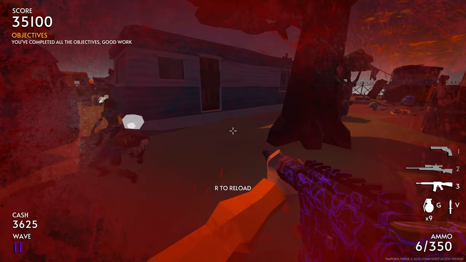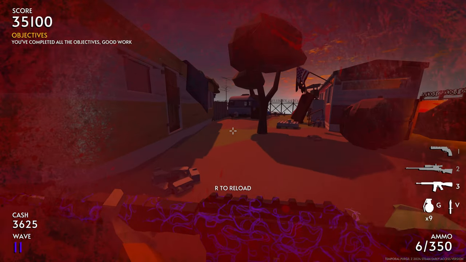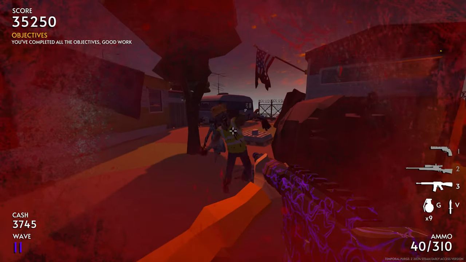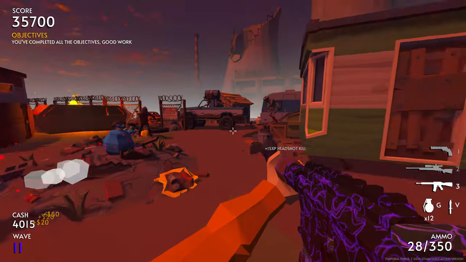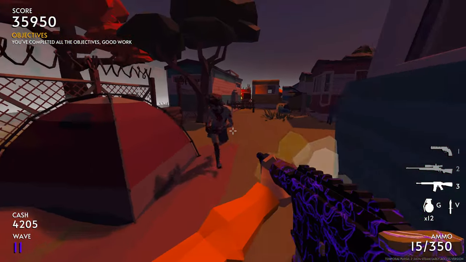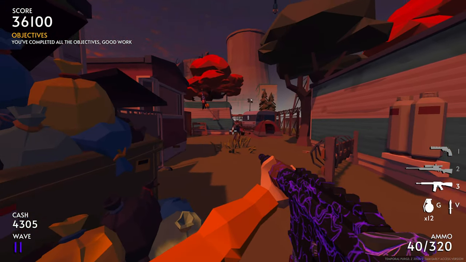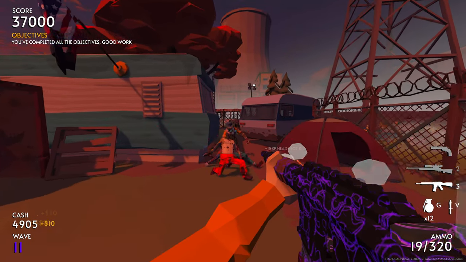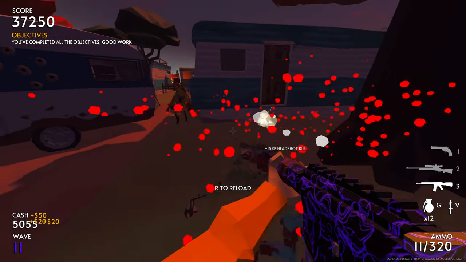Oh, that's a fast zombie. No, no, no, no, no. I guess we're at least wave 15. Two of the zombies have got faster. Oh, this is getting more tricky. I hear lots of footsteps and can't see any. Crap.